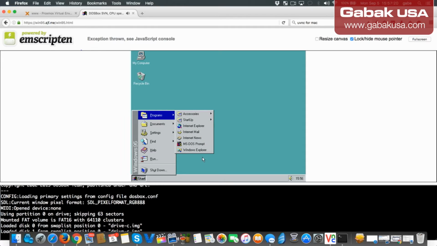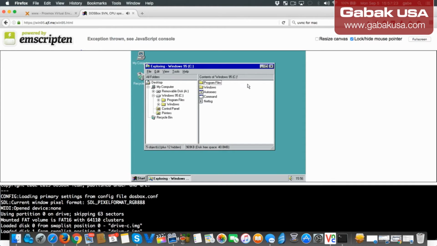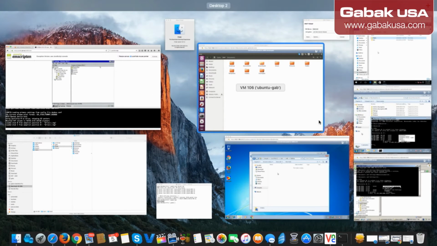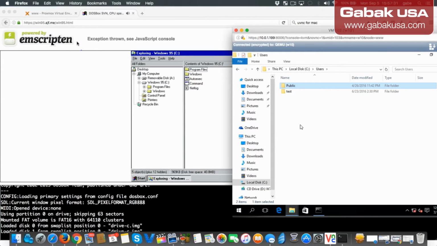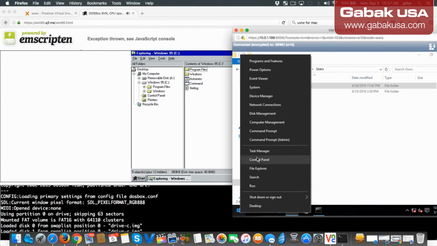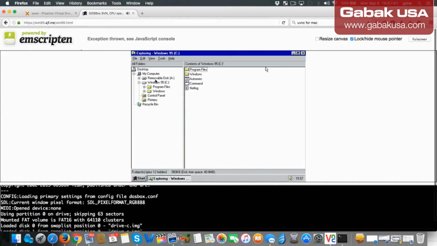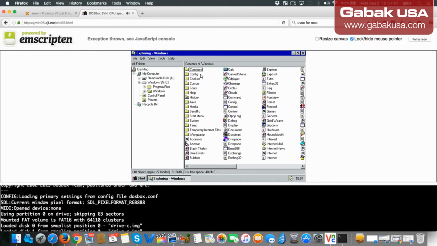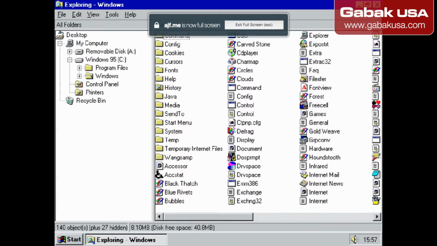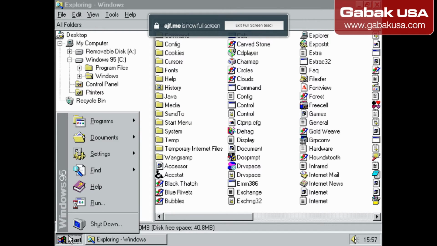We have Internet Explorer, and we have Windows Explorer. Windows Explorer didn't change. It is the same thing. In case you didn't see it on Windows 10, let's say, where is Windows 10? I think this is Windows 10. Yep. If we right-click, it's called File Explorer. So that is the name. And here we have the other one. I'm going to try to maximize. Let's see if it will let me and work fast. There you go. Yep, it works fast.